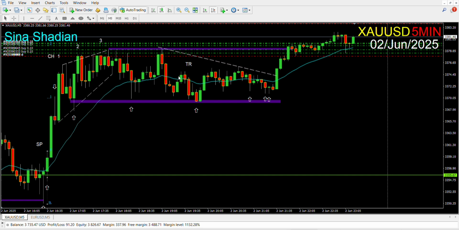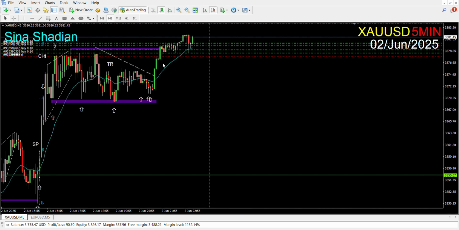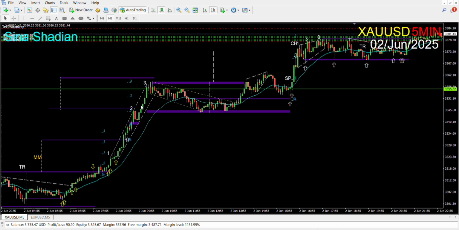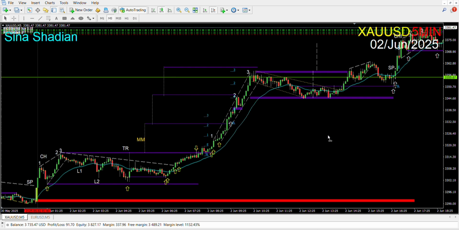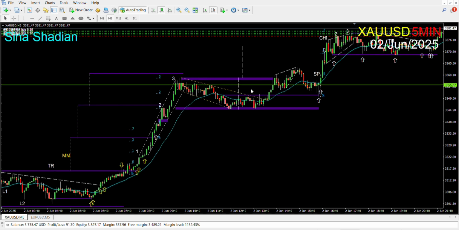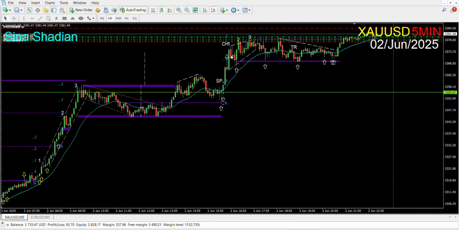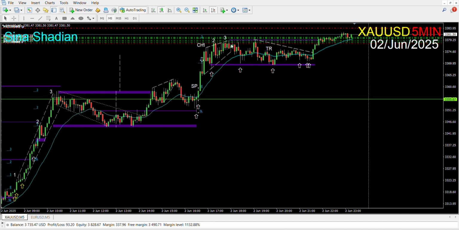I saw some interesting behavior today. If you see this move, this is a trading range, and then the market comes and breaks it from the top, exactly like here. And again, this even happened here. It broke, created a channel. It broke, created a channel. It went up, created a channel, and after the channel, a trading range.